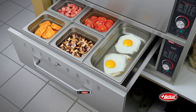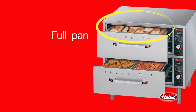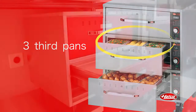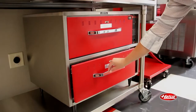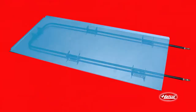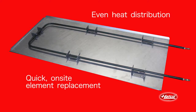There are cutouts in the removable frame to accommodate different pan arrangements from full size to two-half and three-third pan combinations. Positive closing drawer design ensures a smooth and complete closure. Our unique element design features a Calrod element and aluminized baffle which promotes even heat distribution and quick on-site element replacement.